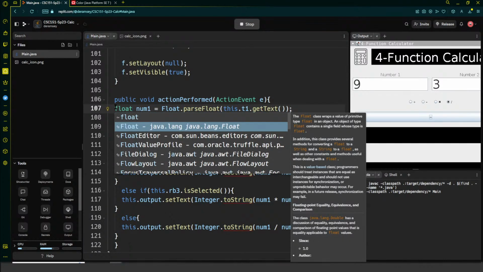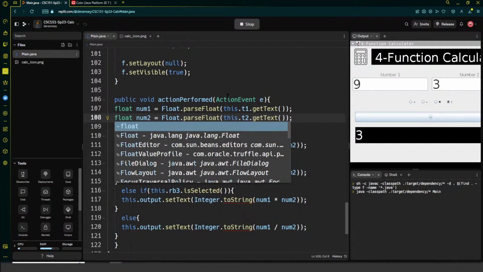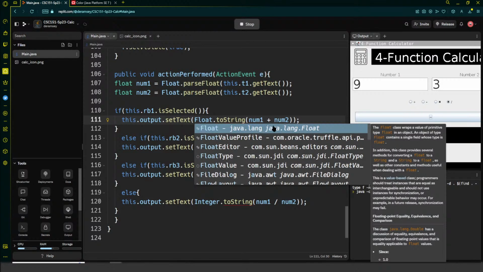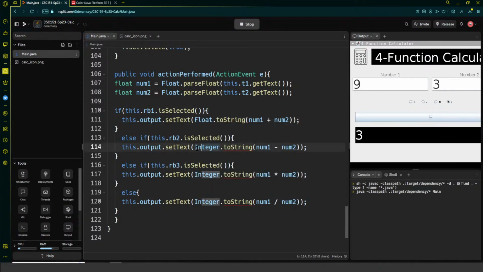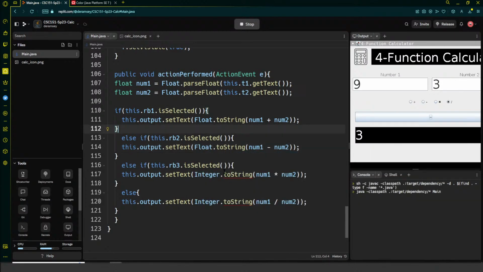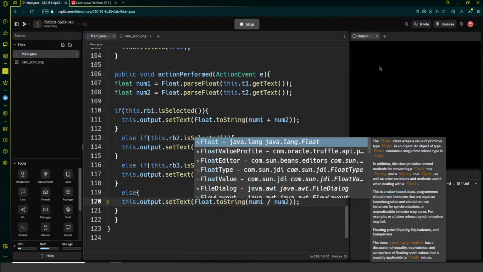Or a double value, right? We'll just use float. And this process is called typecasting, where we take one item of one data type and turn it to another type. And so now we can just take our floats and turn them to strings for our output.